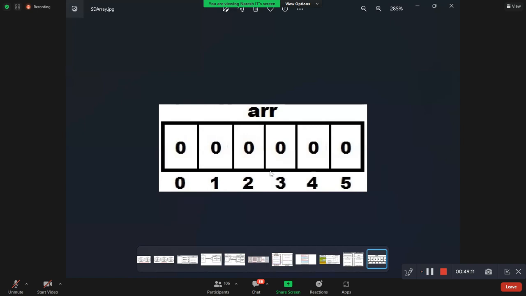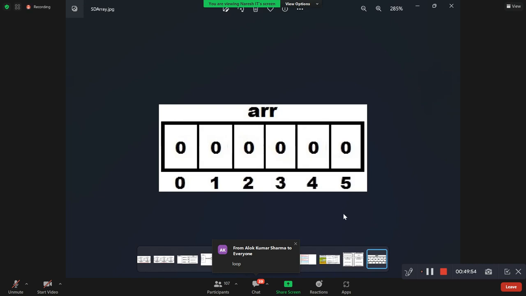Shall we print it and see? How do you pick the values of an array? AR of 0, AR of 1, AR of 2, AR of 3, AR of 4, AR of 5. I want to print all the 6 values. If I print one by one, I need to write 6 lines of code. If tomorrow 30, 40 are there, it becomes lengthy code. So what is the simplest way to print the array values? Using a loop.